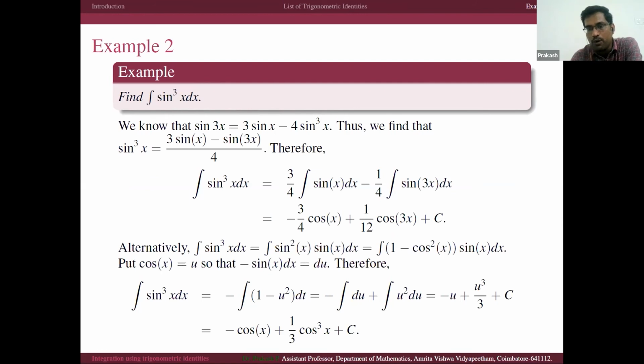Here in the cos 3x formula, you see sin 3x involves sin cube x. Similarly, cos 3x is nothing but 4 cos cube x minus 3 cos x. You just need to substitute that here, and you will get the same answer both ways. That's what I told: you can use any method to evaluate the integral value, but you will get one answer. That answer we need to match with the given options, because they will give 4 options. We need to match at least one option.